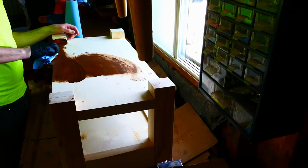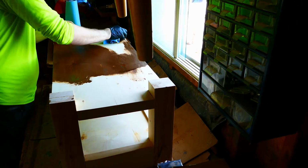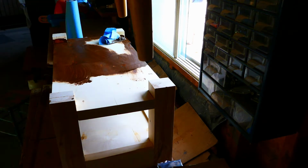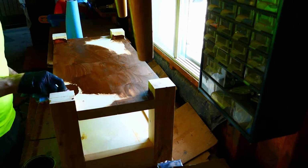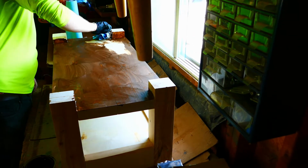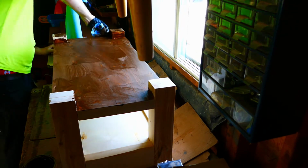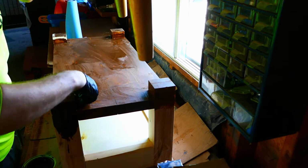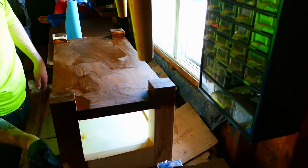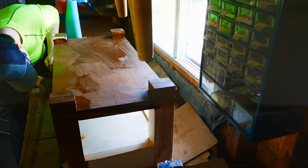I applied a coat of stain to the base of the project the same way. Wipe on, 3 minutes, wipe off. Because of this 3-minute rule, I had to do it in stages. I could only do about 2 square feet before I had to wipe it off. I was also working in 30 degrees Celsius heat, which made the excess stain thicken up quickly. So if I let it sit for more than 3 minutes, this turned into a huge issue. And this did happen a few times. I would have to wipe off, re-stain the area, then get a clean rag, and work really hard to get all that excess stain off.